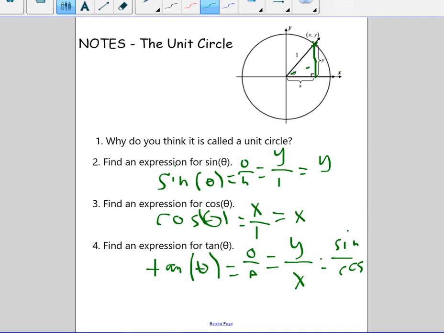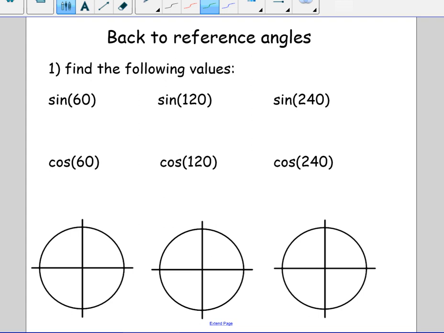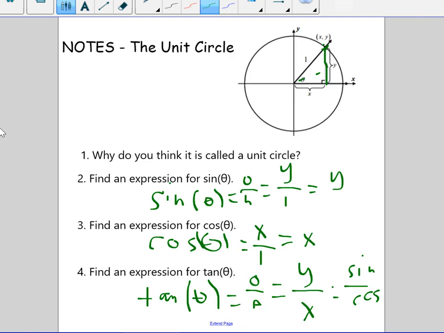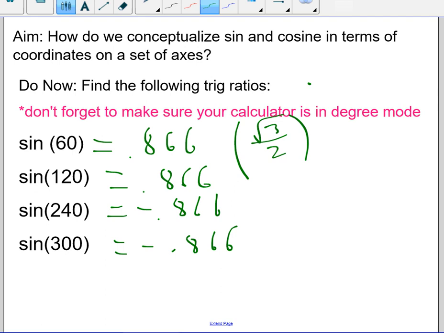So back to reference angles, we just, actually, you know what, we're at 11 minutes. I'm going to cut us here, and that's what the unit circle is. We're going to do some practice with that, and I think in tomorrow's video, we'll go back to what it means to think about reference angles on the unit circle, and we'll use that to explain why you got these 4 values you did that are the same number but some positive, some negative when we did the do now.